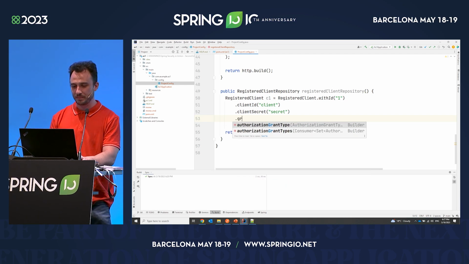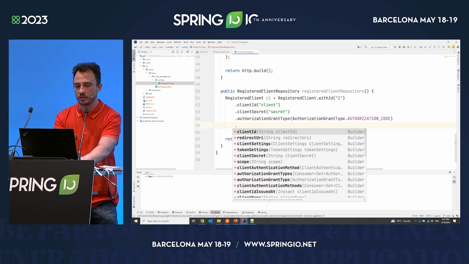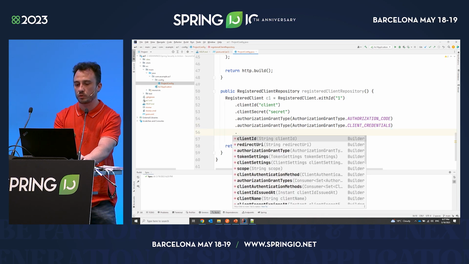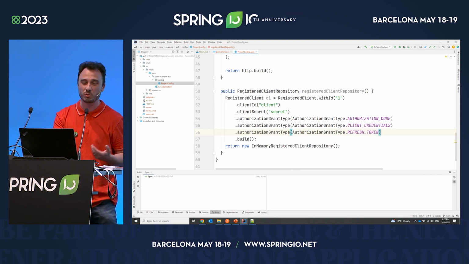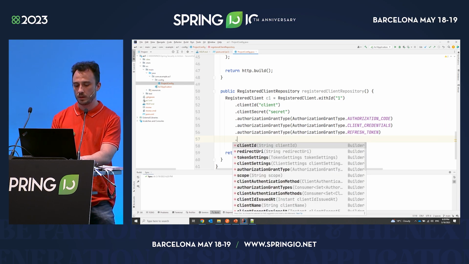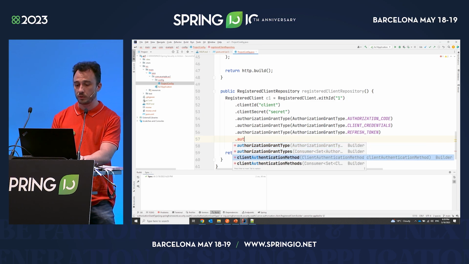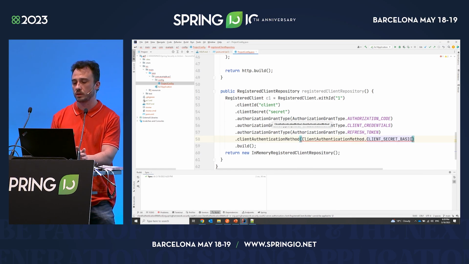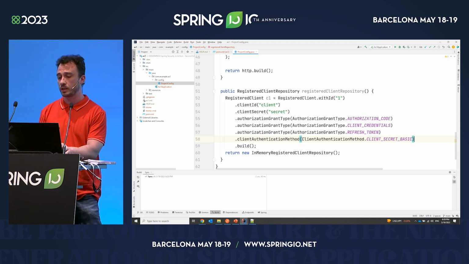The grant types. So now we mostly use, and for the moment you can use at least the client credentials, the authorization code, and if you'd like to also use refresh token with the authorization code, which is quite often, you will have to add a refresh token as well. You need to specify how your client authenticates. Well, you can choose not to authenticate at all, but let's at least use HTTP basic, and you can use JWT as well if you'd like, but I will keep this example simple.